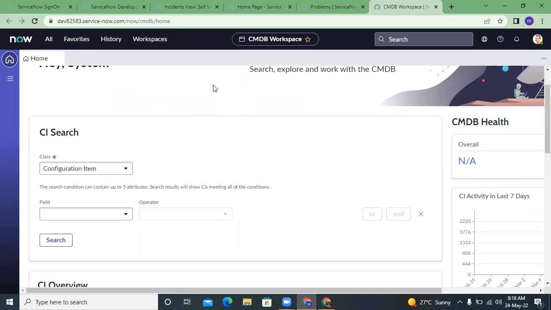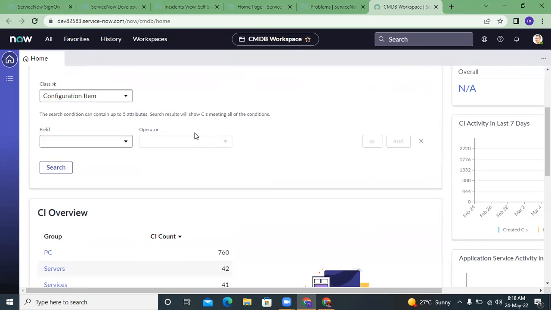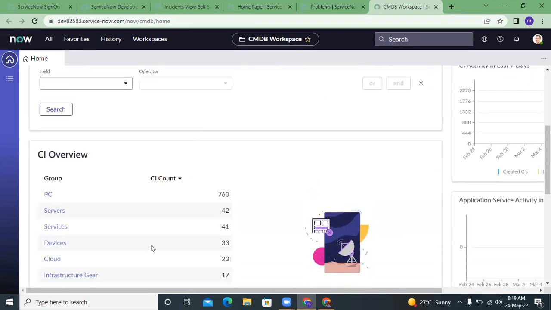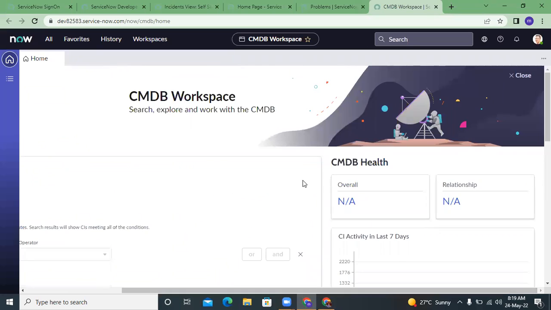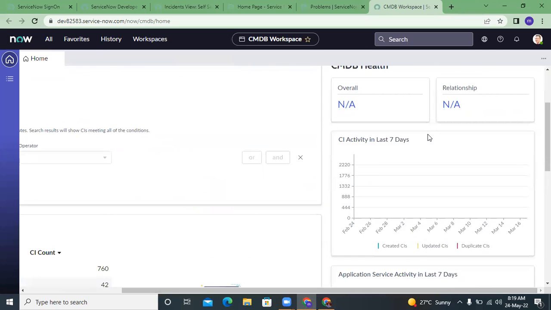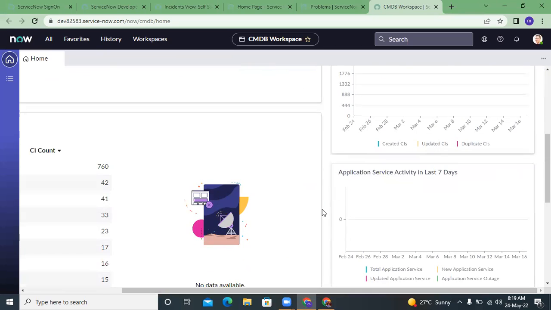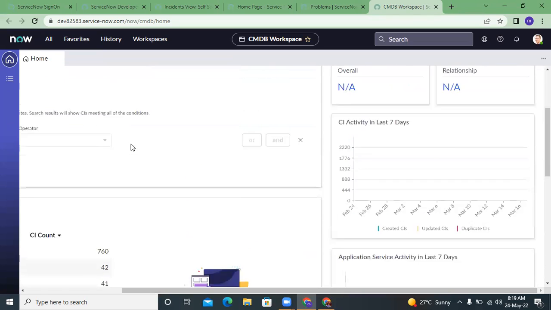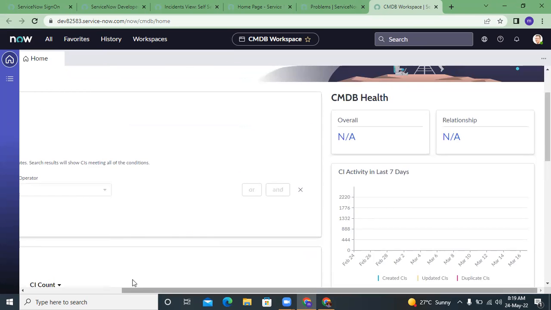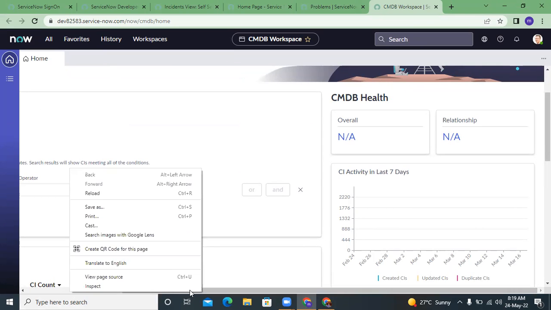So now, by the use of these workspaces, if there is any homepage, they want to see some of the reports, or some diagrams, or open incidents assigned to them, or any count, it looks like a home page with a dashboard, right?